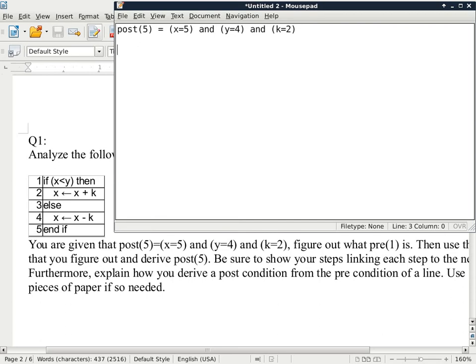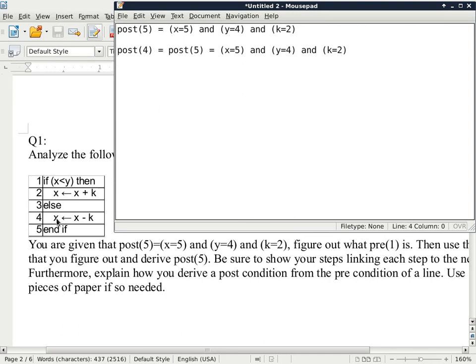But that could be the result of this branch, and it can also be the result of this branch here. I don't know whether one is possible but the other one is not at this point. So all I can say is it is possible that post 4 is post 5, which means x equals 5, y equals 4, and k equals 2. Let's just focus on this one.